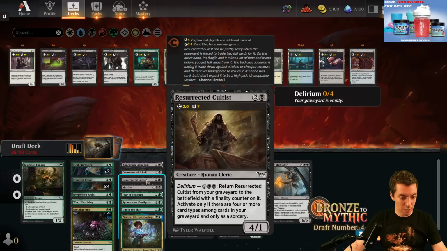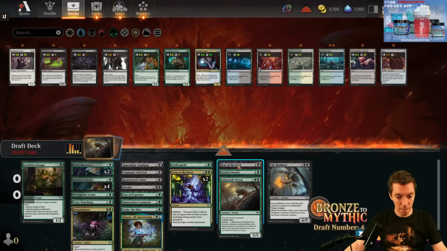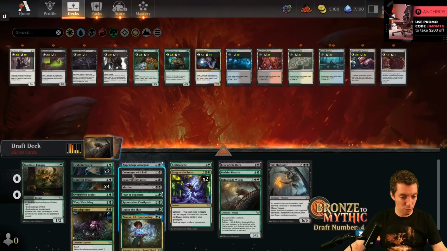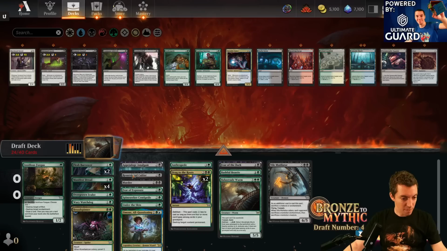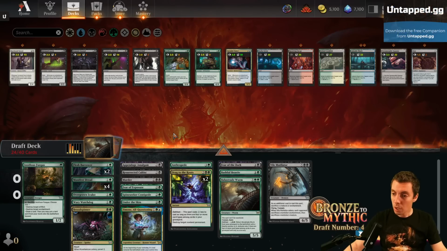Commune with Evil, not the most exciting. Got an Anthropod, maybe a Fear of a Dark. It is an enchantment. We only have 3 of those for Delirium, so that's reasonable. Commune with Evil's kind of whatever, honestly. I'm not concerned with getting Delirium, nor am I concerned with putting cards in the graveyard, really. Yeah, sure. I think Manifest Red is better than this card is. Like, all right, so deck's cool. We'll play an island, and I'm pretty pleased.